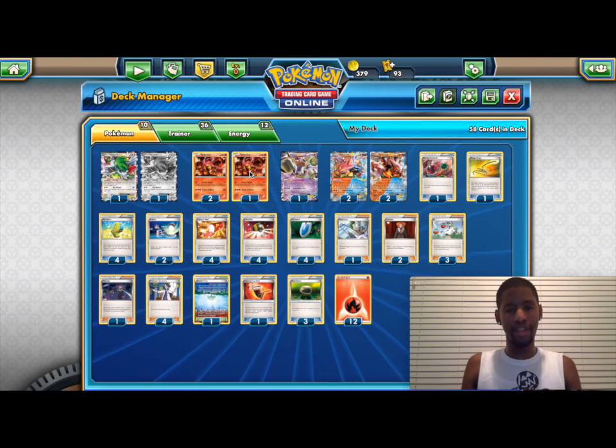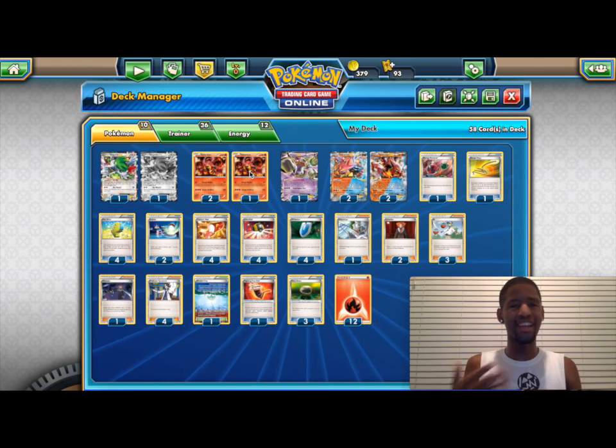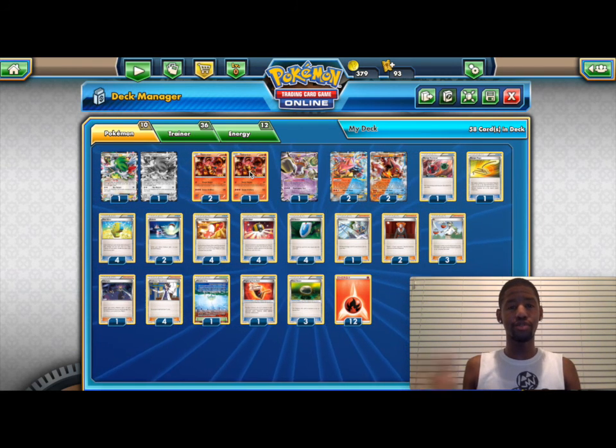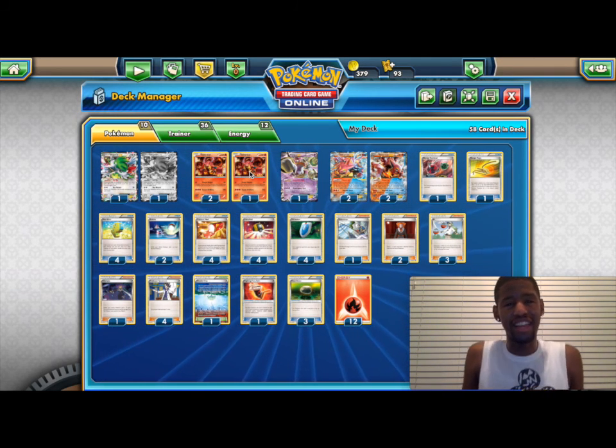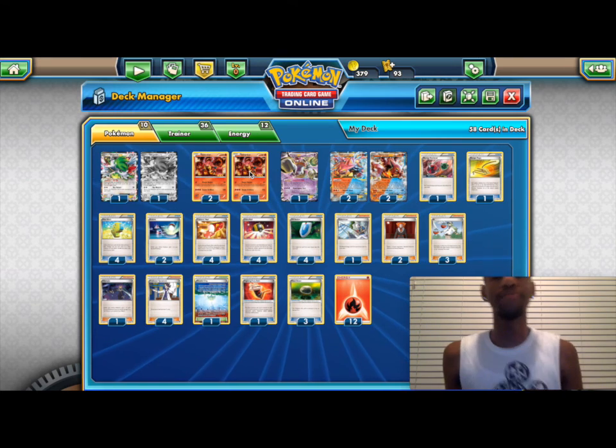Because of the way this deck is built, you only really need 3, and to be honest, you only really use 2 throughout the game. So that is the reason that he only played 3 of them, and I never missed the 4th one. I think that if you're playing the faster version of Volcanion like this one, you really don't need that 4th one.